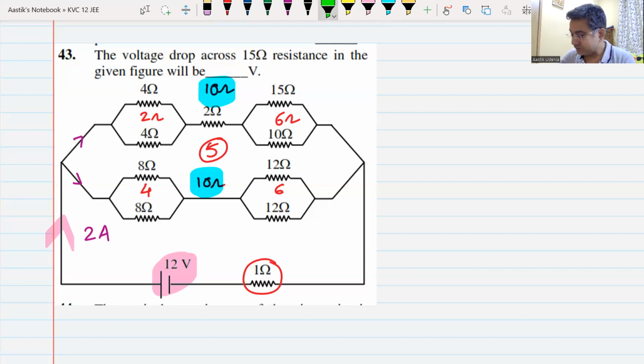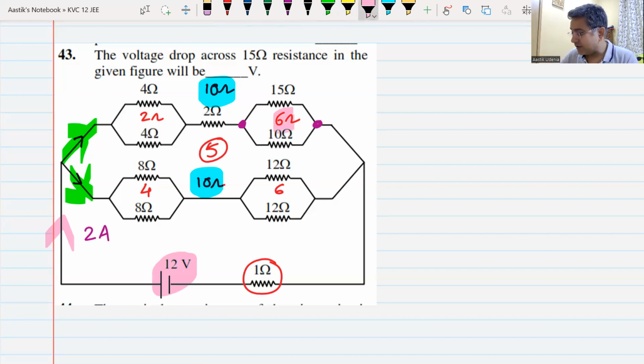One, sir. It divides in inverse ratio of resistance. But here both the resistances are the same, so both the currents would be the same. 1 and 1. So 1 ampere current is going through this. Now, whatever is the potential drop across these 2 points, the same is the potential drop across the 15 ohm resistors. These 2 resistors are in parallel.